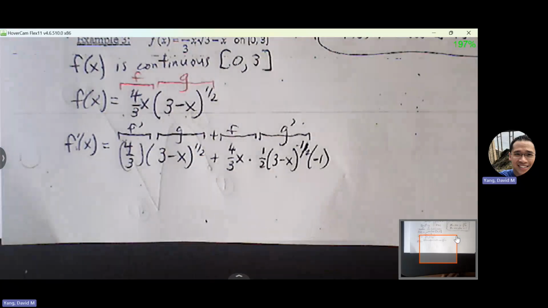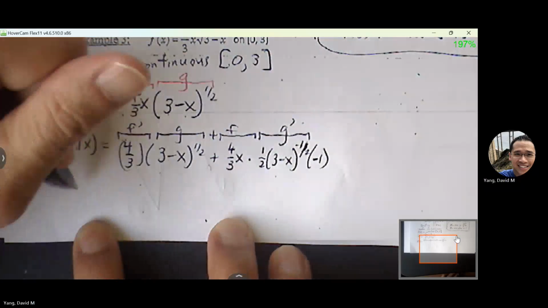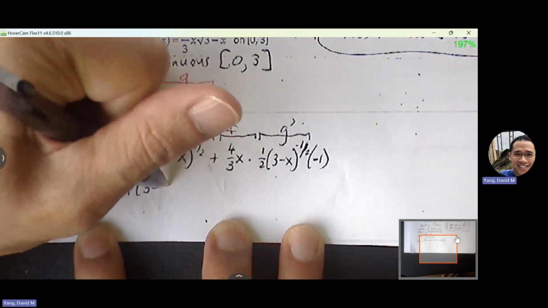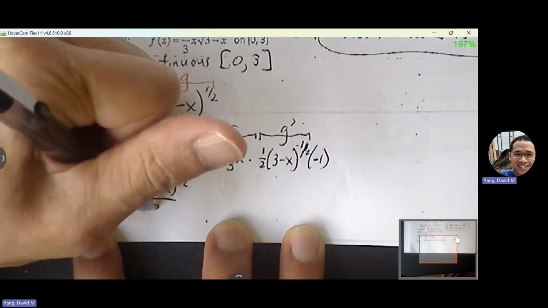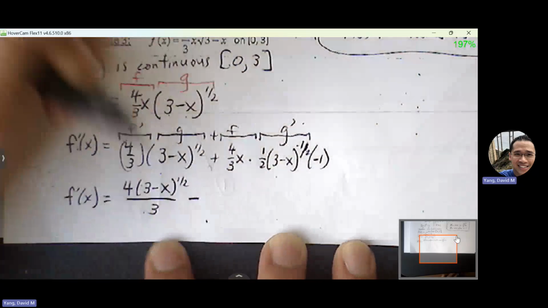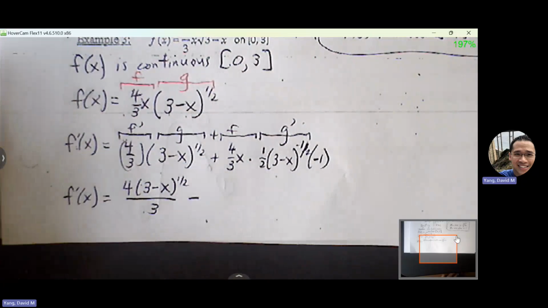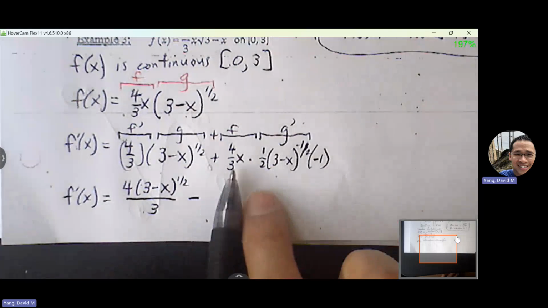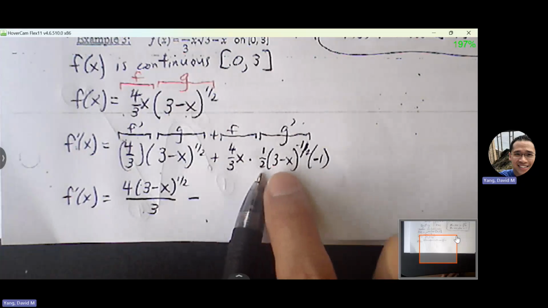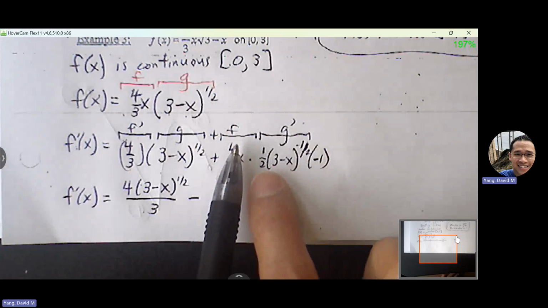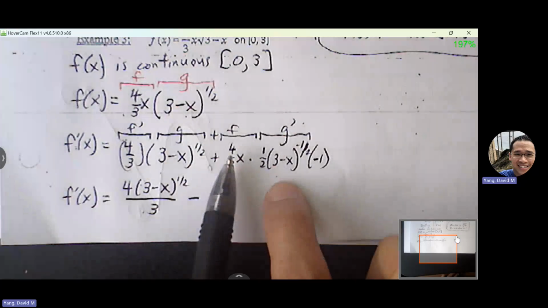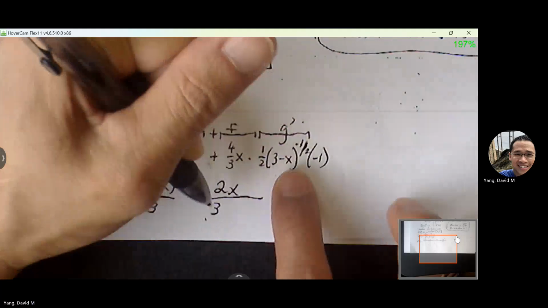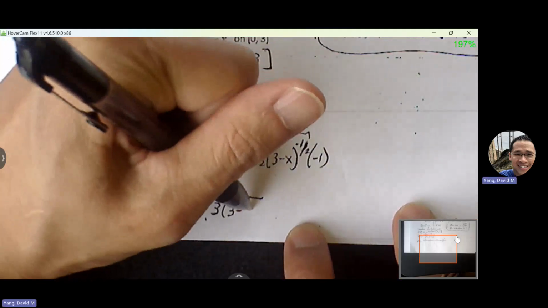Now we're just looking to clean this up. Just going to place the numerators together, denominators together. We're going to have to go through common denominators because it's hard to look for critical points when you have two different fractions. So we're going to find a way to merge them together. But all of this can go under one fraction. The negative I'm pulling out in front. The 4 and 2 just becomes 2. And then the 2x over 3. And I'm going to push the negative exponent back to the denominator.